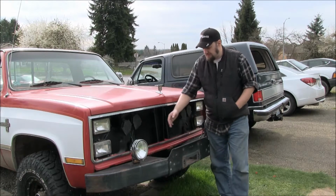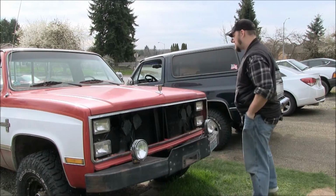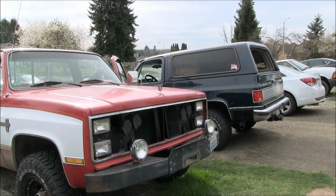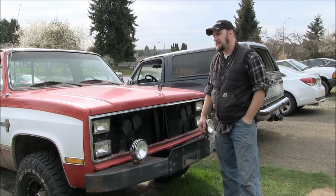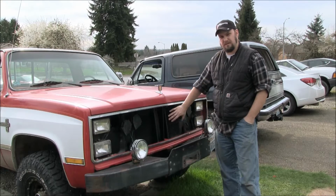Horns are mounted. They do work. Give you a demonstration. All four tones are working. Beautiful. Cadillac horn. Love it. Wait for the girl to show up.